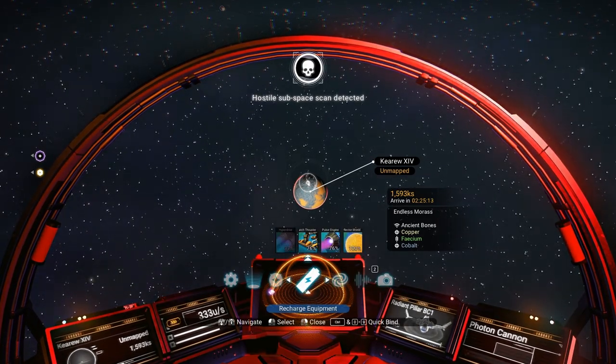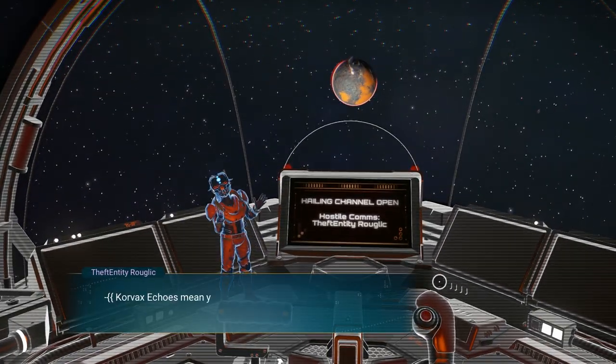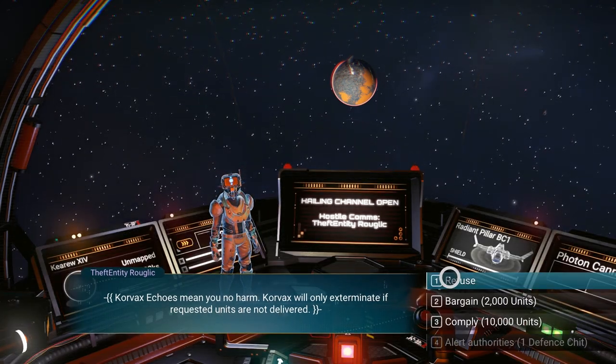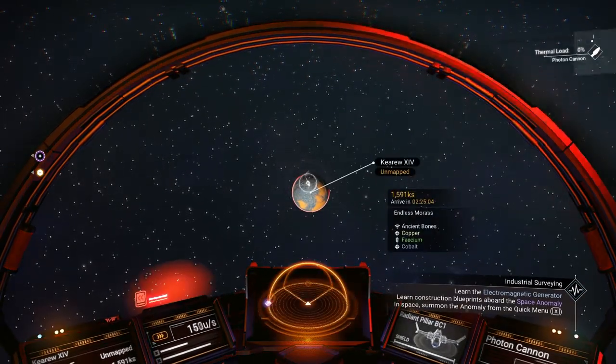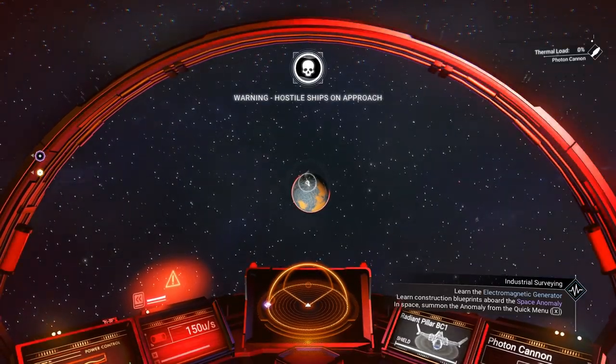Hostile scan detected. Yeah, sure, you don't mean me any harm. 2,000? Oh, that's really cheap, but no. We'll see how much we get from this.